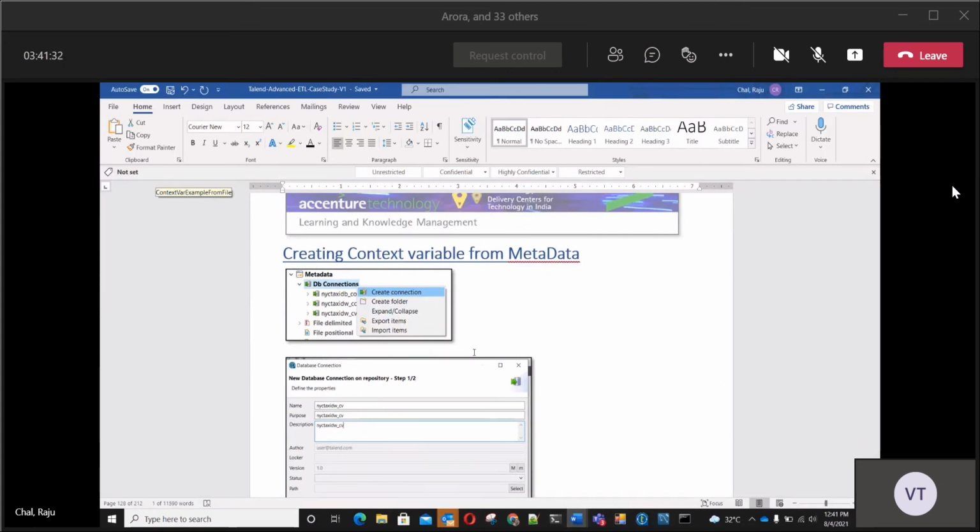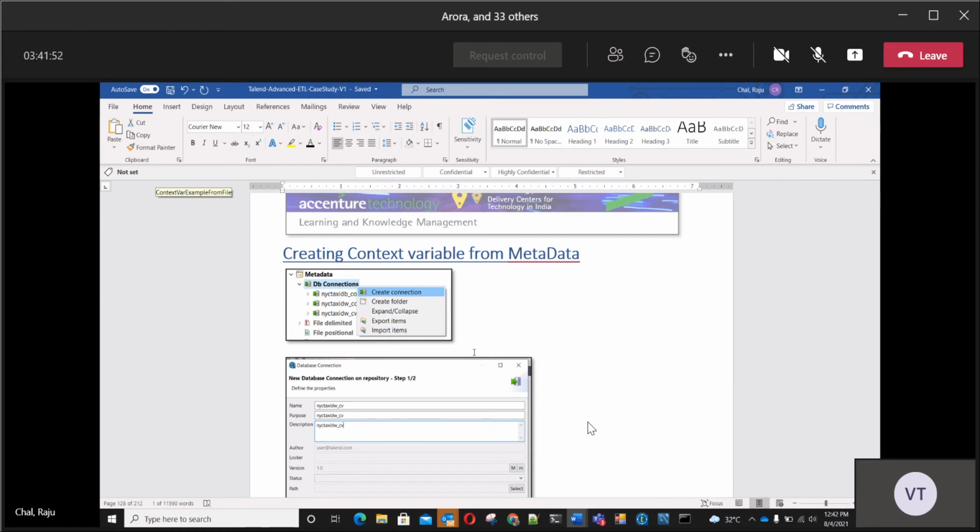The last example on the context variable, I'll show during the database connection, how we can create the context variable when we are creating the database connection.